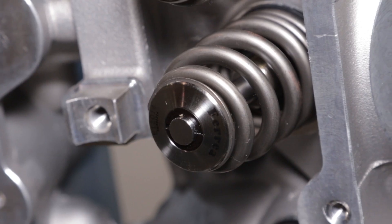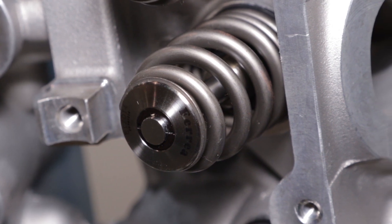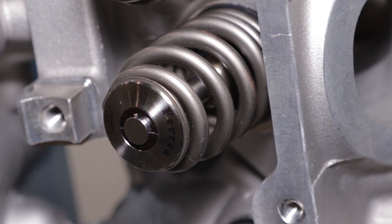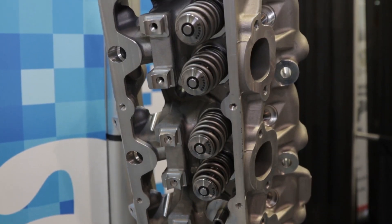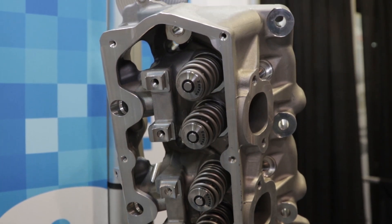The springs, we're going to upgrade them as well. We're going to put higher spring pressures on there, titanium retainers, and a good set of valve locks — giving the ability to handle the power and provide extra durability in those really extreme service conditions and also for high mileage street use too.